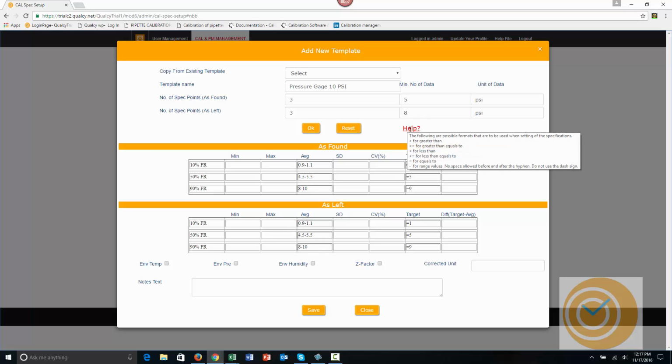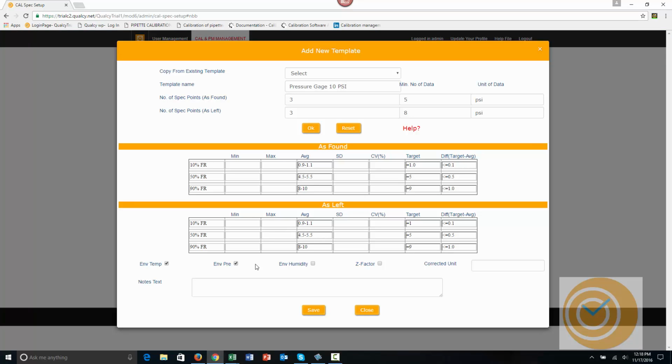You'll see the formats that are to be used for data entry. Let's say I want to specify that my difference, the absolute value of the difference, which is target minus average, and I'm not going to select any correction factors, but I can still select the data I can enter for the environmental temperature and pressure and the humidity.